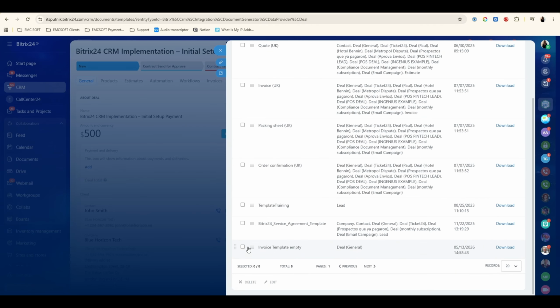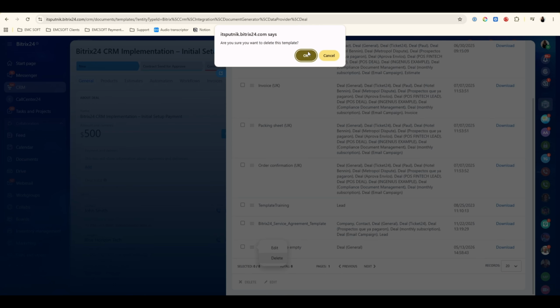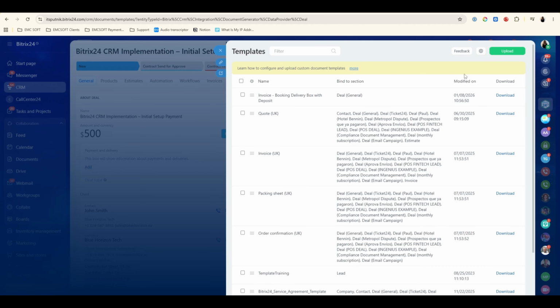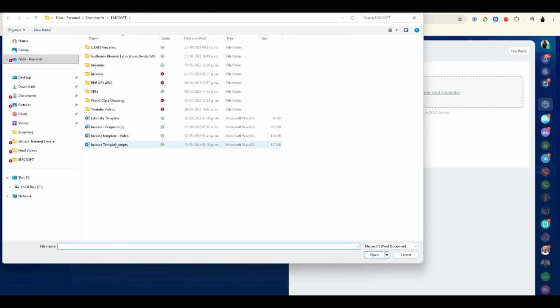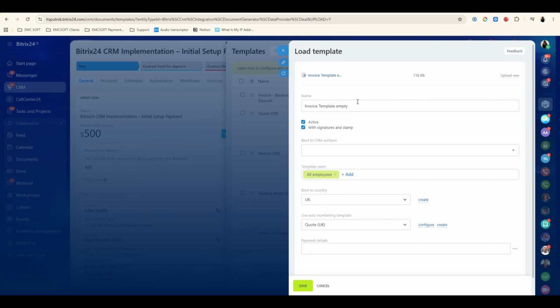All right, so I'm here deleting this other copy that we had, and we're going to upload what I hope is going to be our final copy. Okay, we'll see if that's true after we do the last test. All right, so purchase request. Again, we're going to leave this active. If not, we're not going to be able to create templates with this.